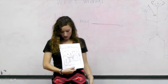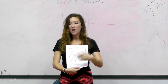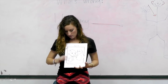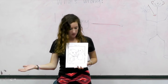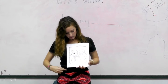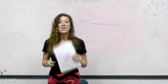Someone went to the doctor. So we have a doctor and a patient. What we're gonna do is label doctor and patient. And here at the bottom of the sheet, the doctor's saying, "What's wrong?" And then the dog is saying, "I hurt my stomach." So he's got a Band-Aid on his stomach. His stomach hurts, all right? So I'm gonna pass these out. First, we're going to label them. So join me, I'll show you how. And then you can color it on your own.